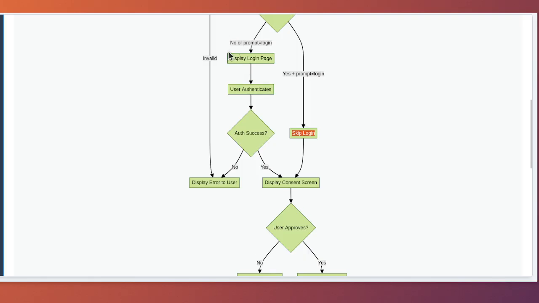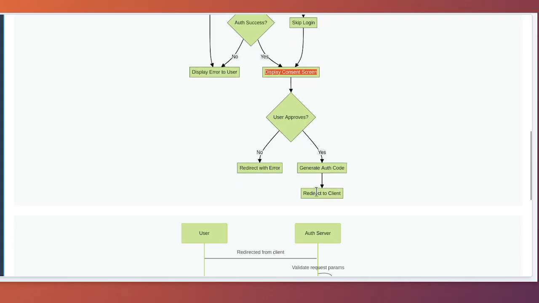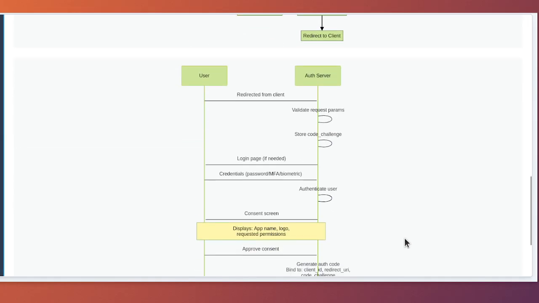After successful authentication, the authorization server presents a consent screen to the user. The consent screen is a crucial privacy and security feature that informs users exactly what permissions the application is requesting. The screen typically displays the name and logo of your application, as registered in the authorization server.